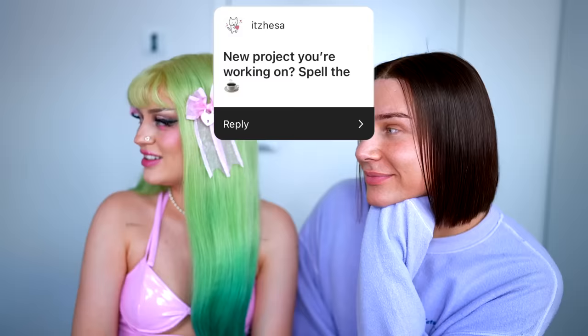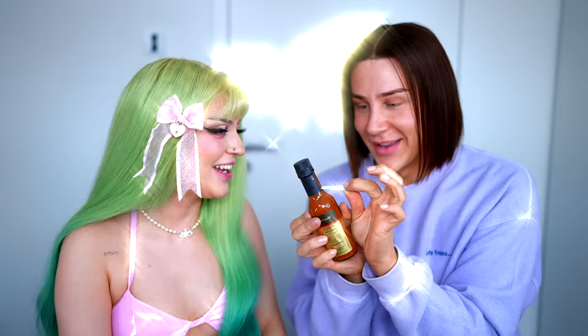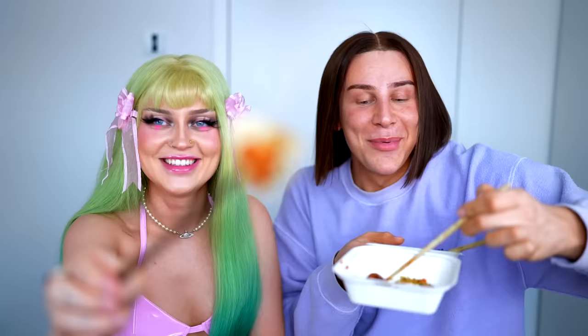Are you locked and loaded? New project you're working on — spill the tea! I want to share the project I have with this girl right next to me. It's gonna be a show on Joins. We've been shooting for months. We have interesting moments, very emotional moments. Maybe you're not the emotional one but you're in emotional situations. I feel very attacked. So this one is the Last Dab Apoyo by Hot Ones and the Scoville is to be announced — meaning it exceeds normal expectations of the human Scoville scale.